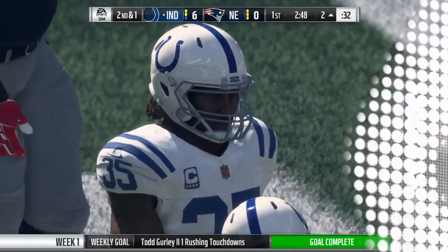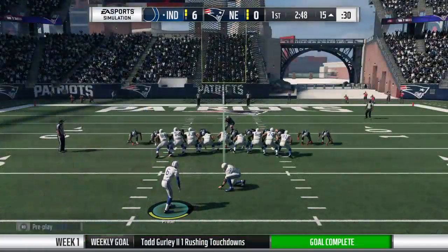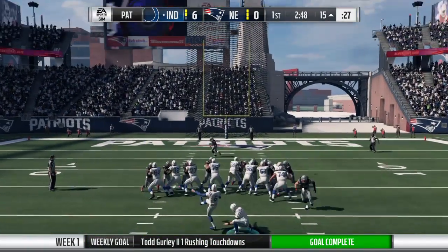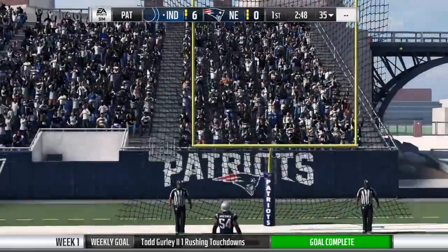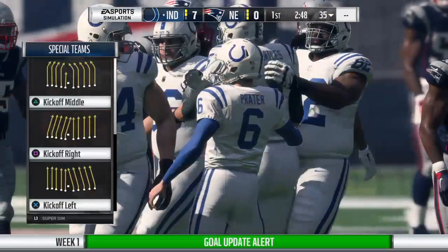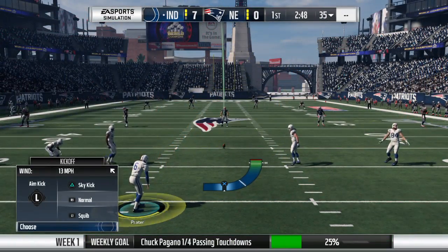And the Colts are going to take a 1st quarter lead. And they're able to run it in. It started with a battle in the trenches. They won there, and they got in for 6 points. And that's going to be a tough one for the defense to deal with. They've got to go to the bench now and figure out how are we going to slow down this running game, because on that particular play, they had no answer.